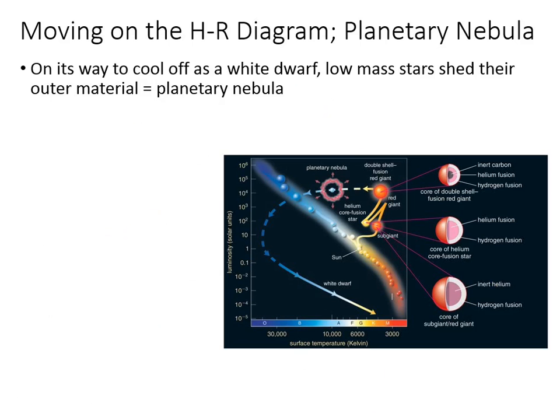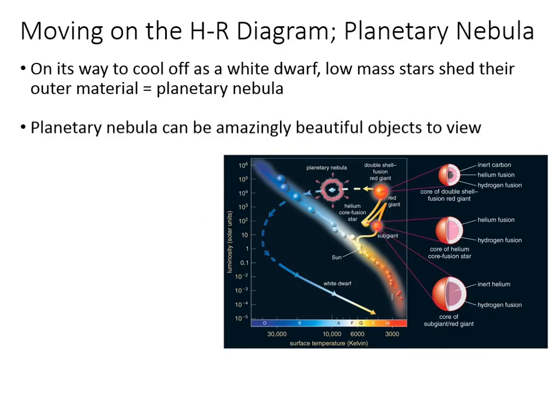I think you do have a homework question for this chapter that says, what do you mean by a star moving on the HR diagram? Well, an HR diagram has luminosity along the y-axis and surface temperature, or spectral type, which is the same thing, along the x-axis. So the star must be changing its luminosity and surface temperature. And there are groupings on the HR diagram. A planetary nebula is, for a while anyway, the thing that surrounds the white dwarf, the retired star.